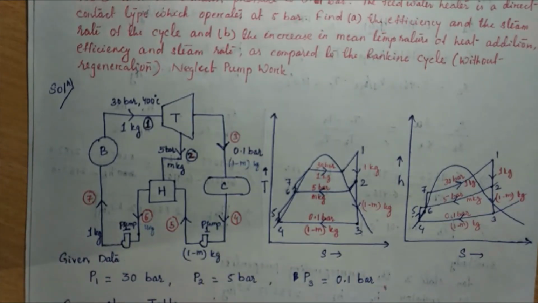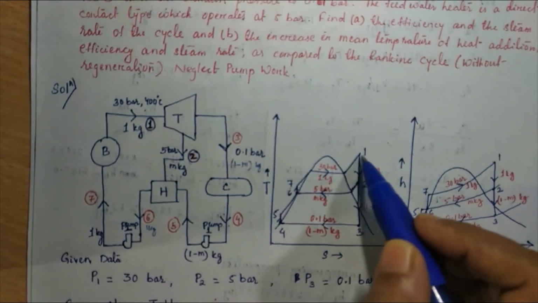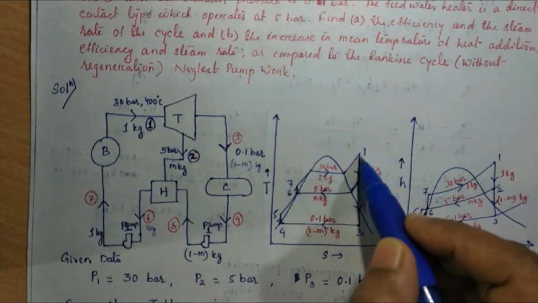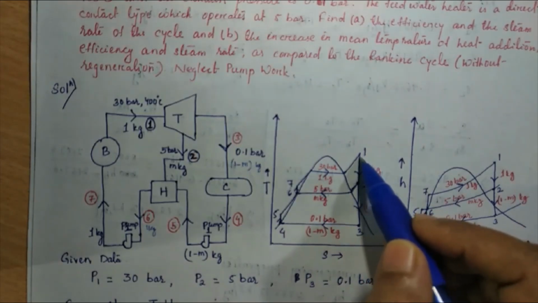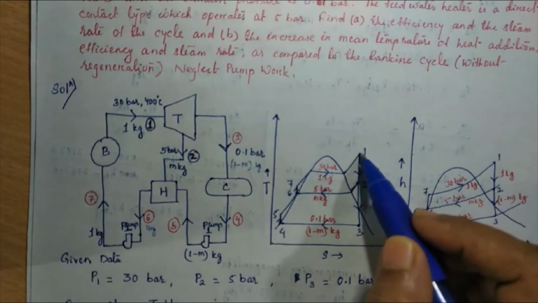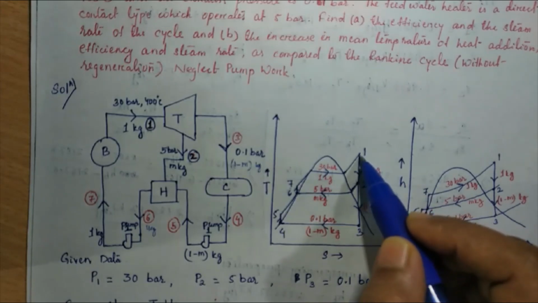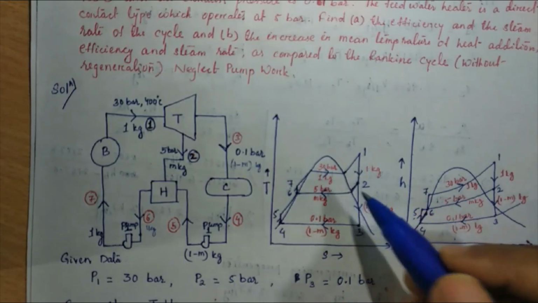By considering the enthalpies, we write down the expressions of efficiency, steam rate, and mean temperature. So first we calculate H1. For H1, we have to prove that this state is in the superheated region. I know from the calculation that this state lies in the superheated region, which is why I considered it so here. This I can prove here.